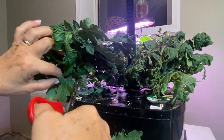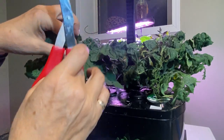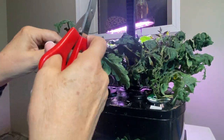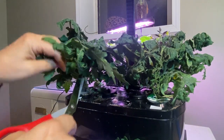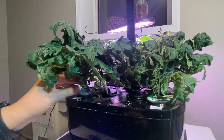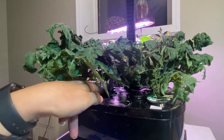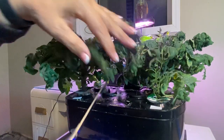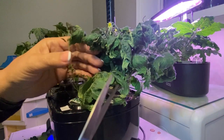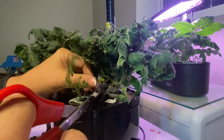Watch for the branches that have blooms coming off them — you want to make sure you're not cutting those off. The ones I'm cutting don't have any signs of blooms. I also want to get this basil back out in the open so it can keep growing; I like to take a little harvest off it every week. That was the Tiny Tim, so I'm hacking away at the bottom. Over here is the yellow cherry and it's starting to show a little sign of stress, so it's a little overdue to prune it down.